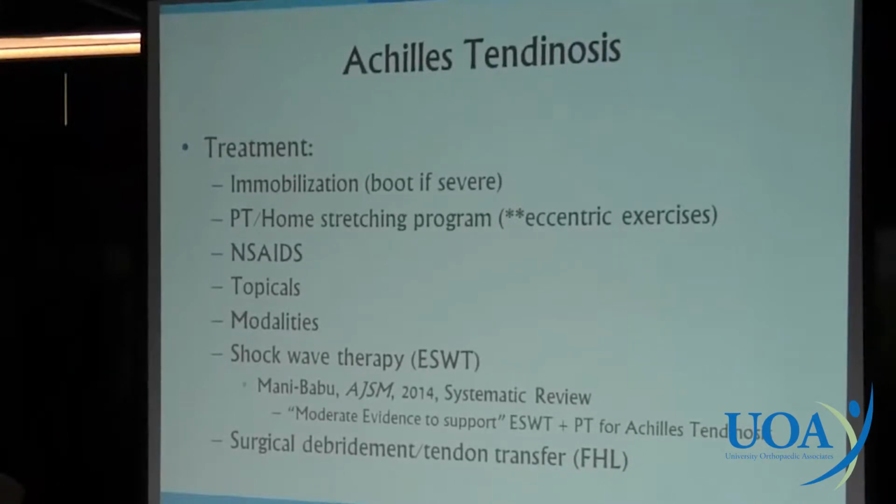If it is severe, the patient's limping, this has been going on for a while, we immobilize them in a boot. The mainstay of treatment is therapy, home stretching programs, or dedicated PT. They need eccentric exercises. That has been proven time and again in the literature to be the best form of therapy. NSAIDs, both oral and topical. There's several modalities we can use.